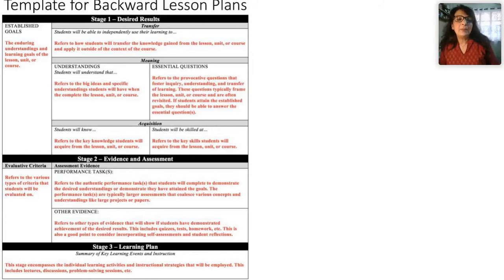And then the third part of this part one is acquisition, which means you are now talking about knowledge and skills. What is it that the child will learn knowledge wise, and what will they pick up as a skill? Okay, so these two segments come under acquisition. So if this is part one, this is part two. All right, so this is part two, where you talk about performance, big time performance, where I ask them to do a project or a big idea, something they work together collaboratively. And other evidence, you might give a pen and paper test, you might give some quizzes. All right, so those would be the other evidences that you would have.